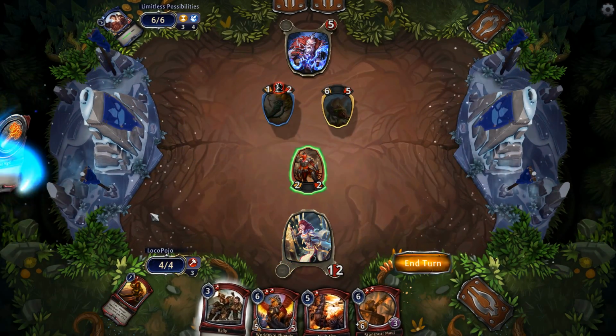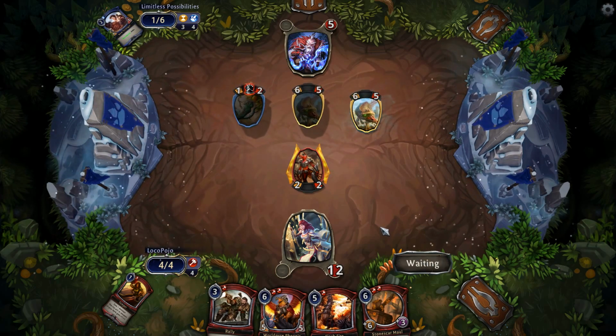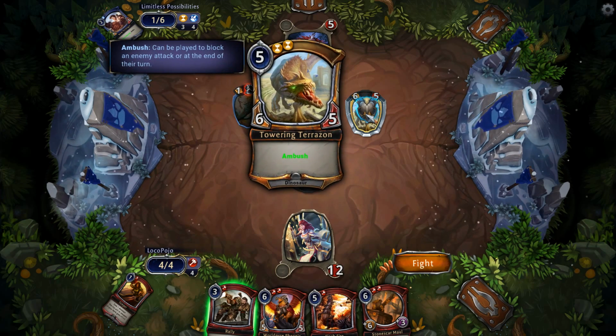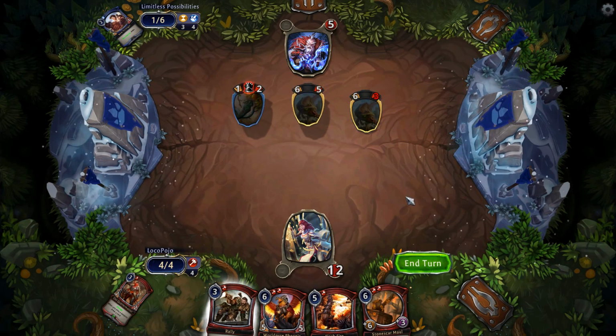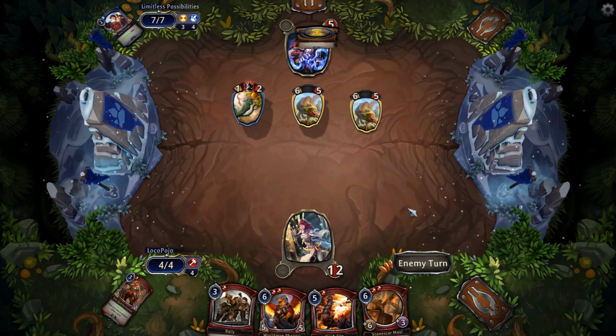So my big hope here is to draw a fire. Oh god. So Ambush does exactly what it says on the tin. He gets to play it to block an enemy attack. He can also do it at the end of turn, which just totally wrecks my day. And now he's got 12, 13 on the ground. Oh my gosh, that's the end of it for me.